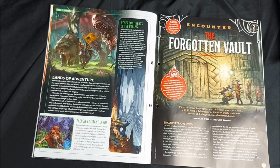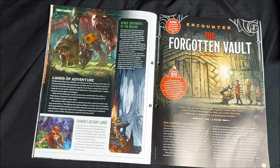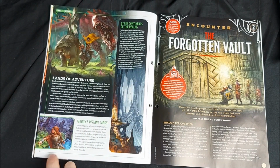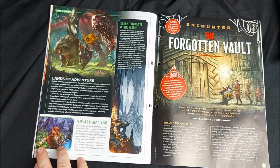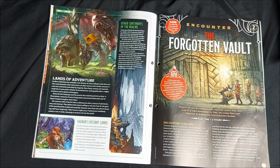So yeah, continuing, we have the Land of Adventures. There's endless adventures to be found within here. There are always more discoveries being made, so long lost ruins being found. There's always a quest to go on, and there is of course various different enemies. So we have like a zombie dinosaur here. We even have the distant lands, so southern Faerun is the home of the ancient nations, forbidding jungles and lands destroyed and transformed by magic cataclysms. So we have zombies in the swamp there.